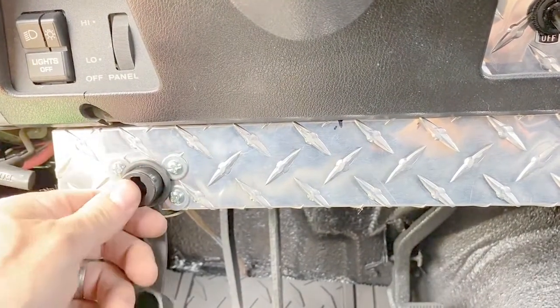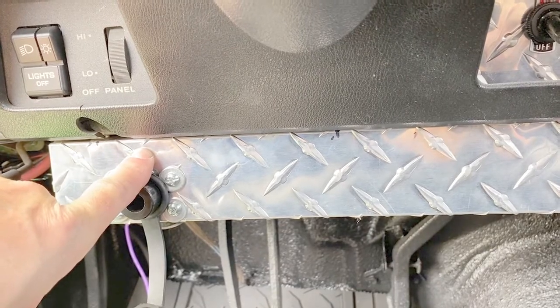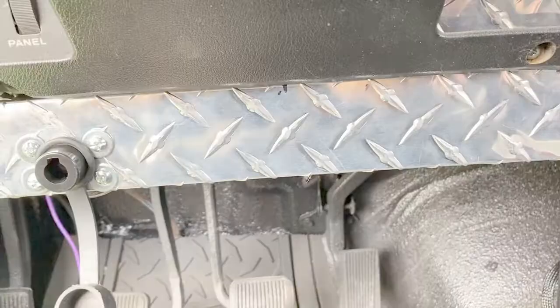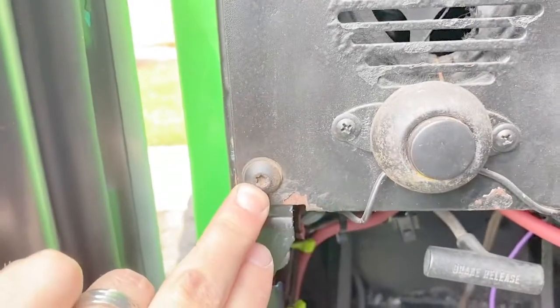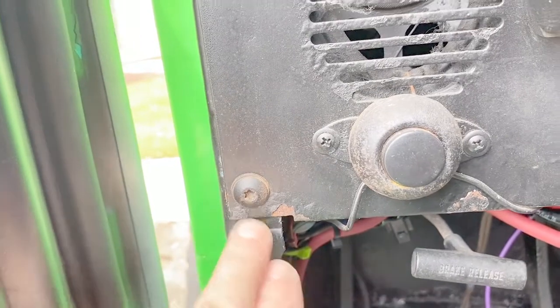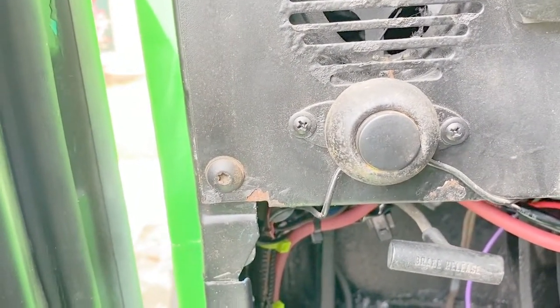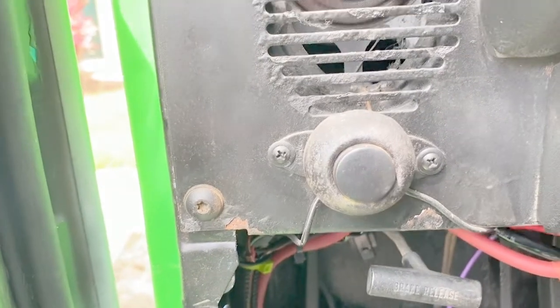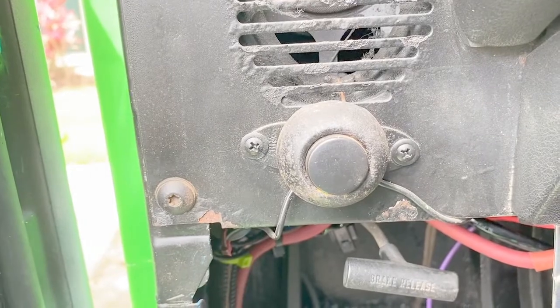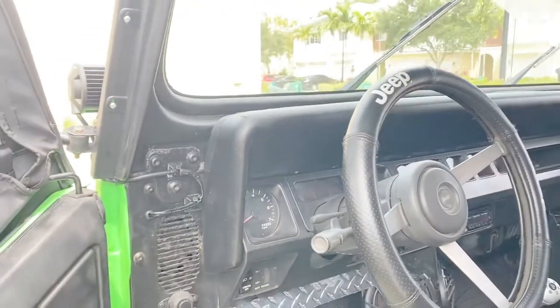This is a battery cutoff. So I do have 6-gauge cable that goes to this cutoff. And then my ground runs over to this bolt right here. I have the ground wire behind this plate. Now I filed down the paint behind there just to make sure I have a solid connection, and it's a solid ground. So I'll zoom out and I'll give you one last look.